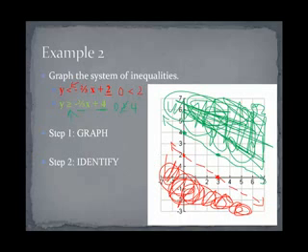Notice how I have nothing crossing with the green and the red. This is a problem, right? If they do not cross, if your shaded areas never coincide, never touch, then you need to keep in mind that answer of no solutions.